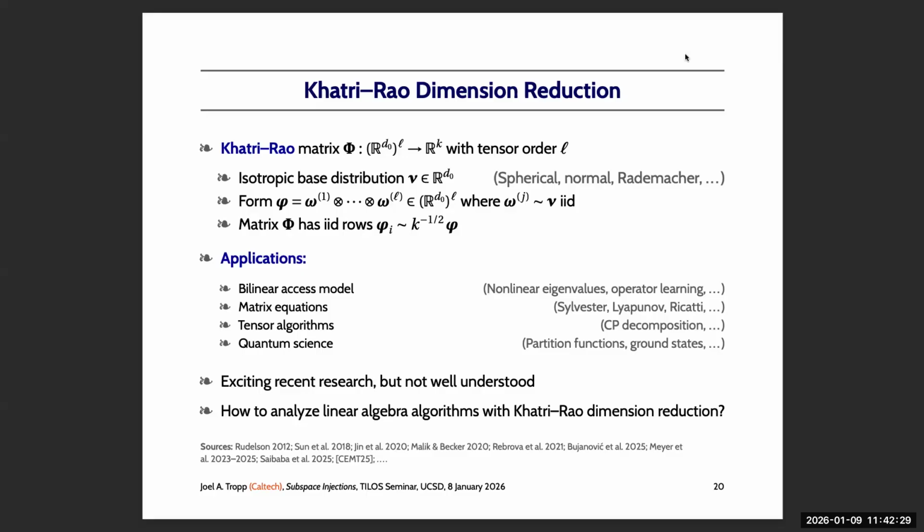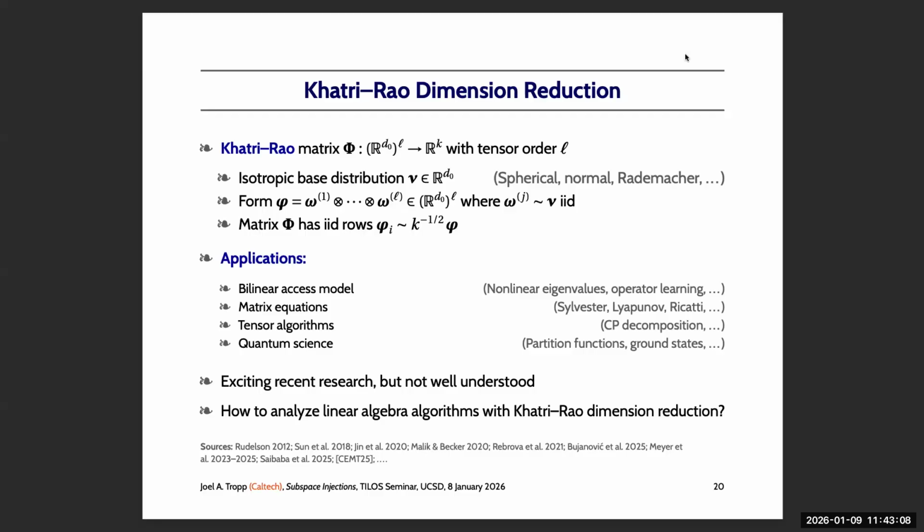I think there's actually a typo here. Okay. So we have vectors of length d naught to the L, which are formed by multiplying together L vectors of length d naught. And so each of the rows of the dimension reduction map is one of these random tensor products up to a scale factor that depends on the embedding dimension. Okay. So each row is this huge exponentially large vector formed by tensoring up independent vectors, and we do that independently over and over again. So this is very effective for doing dimension reduction on tensor product structured operators.